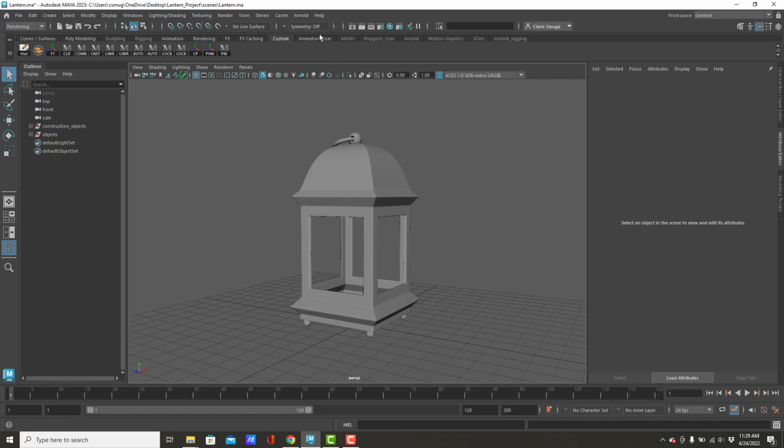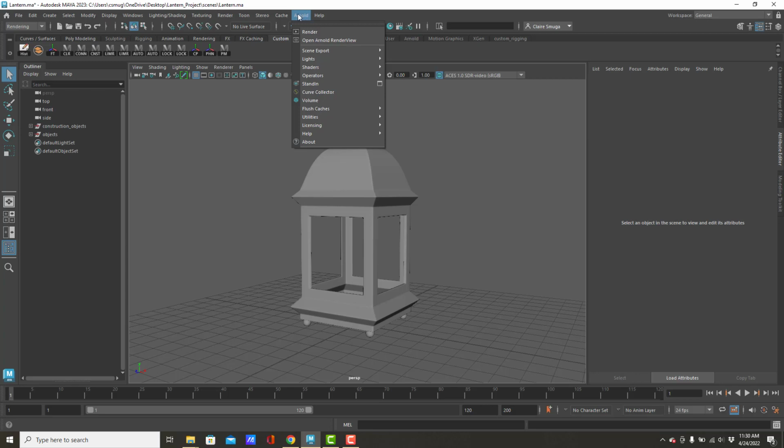The first one is this Arnold menu right here. Arnold is a render engine that focuses on physical lighting simulation, which means that it is designed to make things look realistic. Arnold is extremely powerful. It does a ton of stuff, and we're not going to talk about most of what it does, but we are going to use Arnold to generate our output.